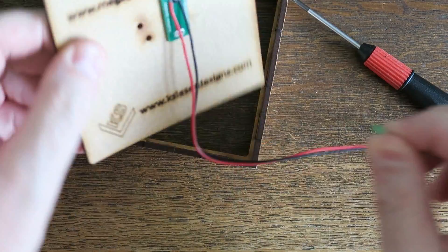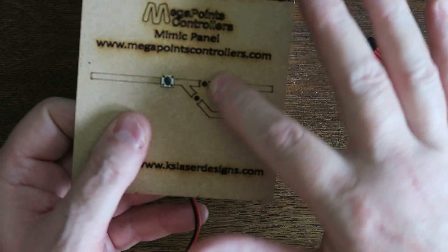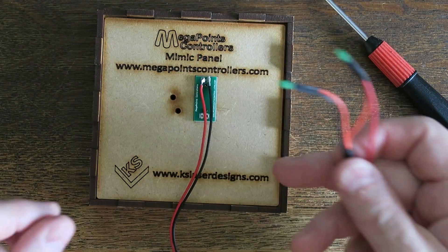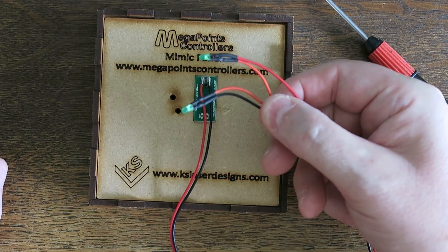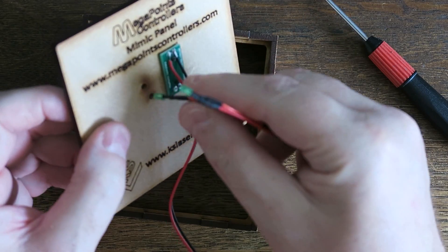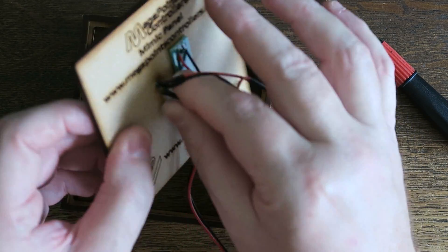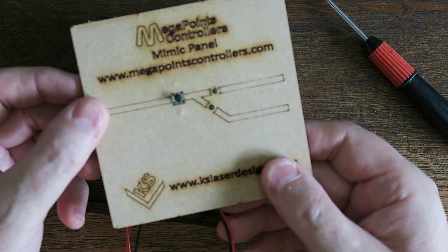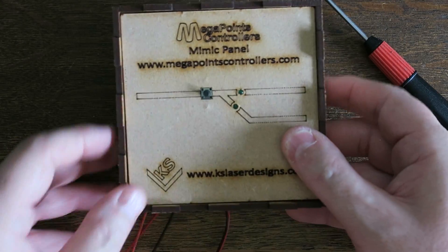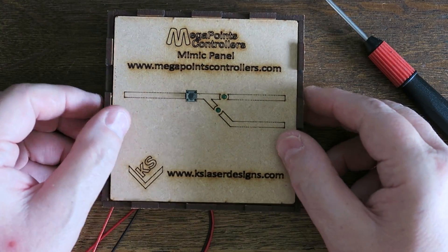For the LEDs on my panel I'm wiring a pair here to indicate the direction. I've put two LEDs on a piece of cable to make it easier to hook up later. I'll take the first LED and push it into the hole, then the second LED in — now installed. I'll run that cable through the back out of the way, and I'm now ready with this particular set of points to wire it to my multi-panel.